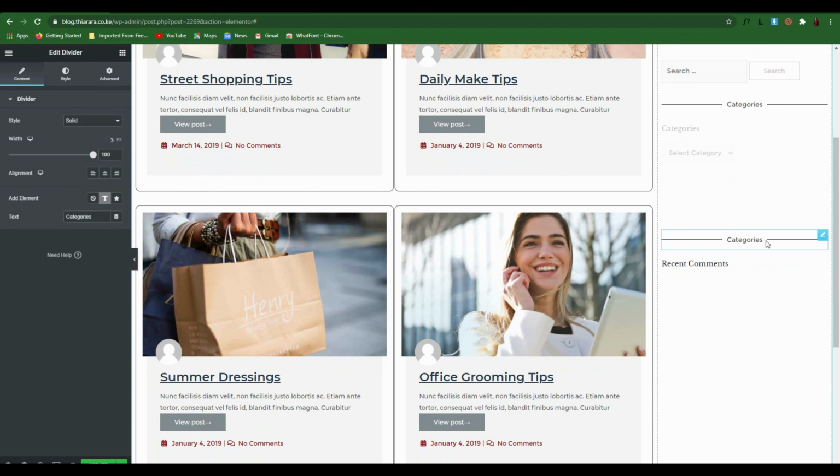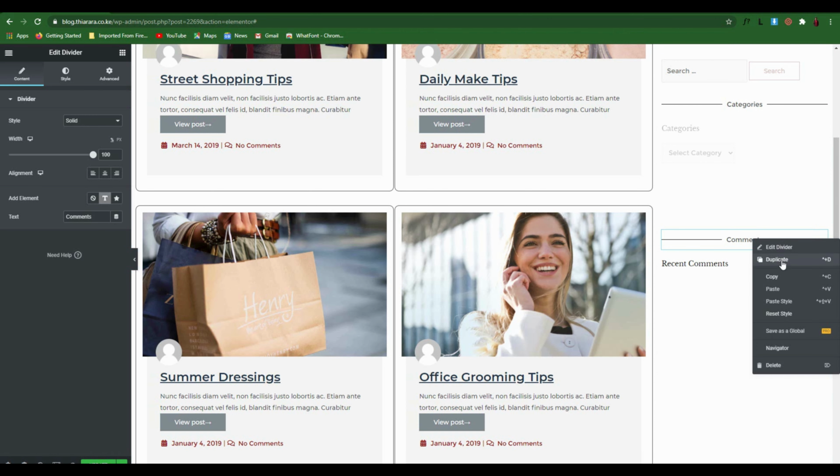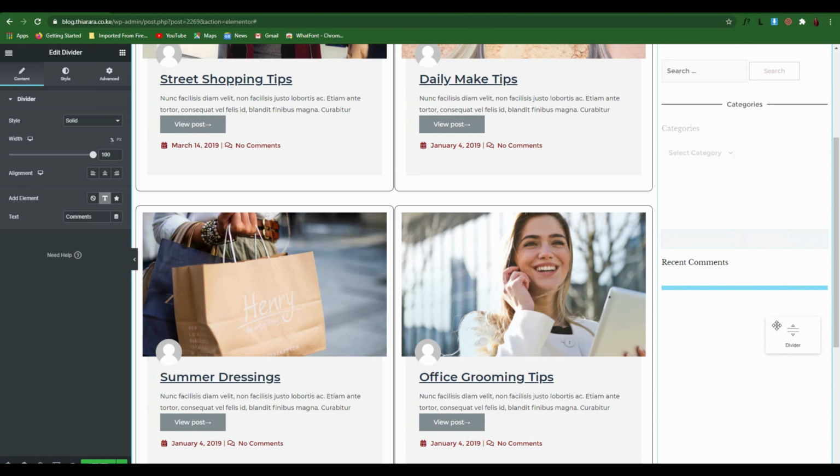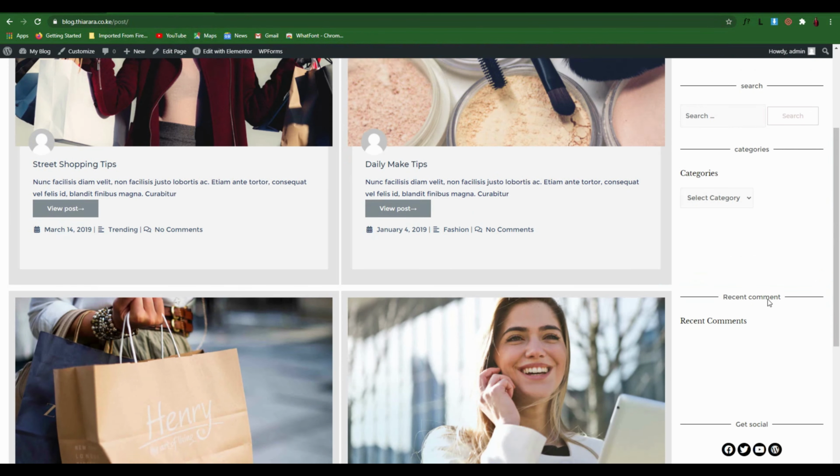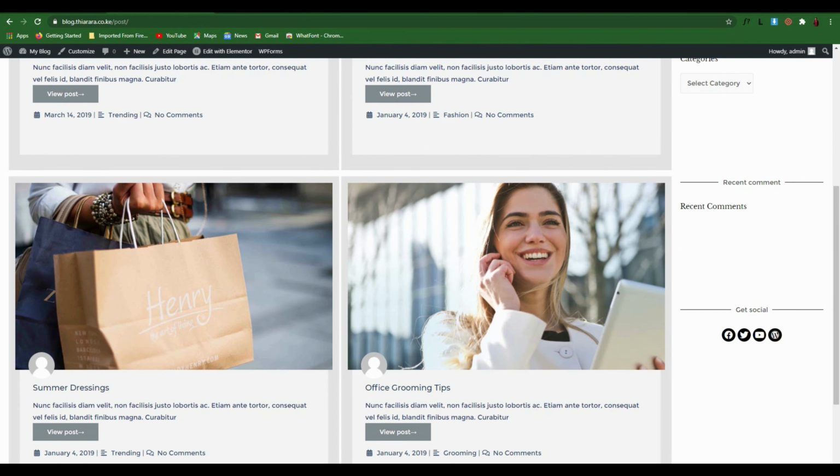And type here comments. Duplicate this one. By duplicating, you save a lot of time of creating another one. From there you can also include a small space here.